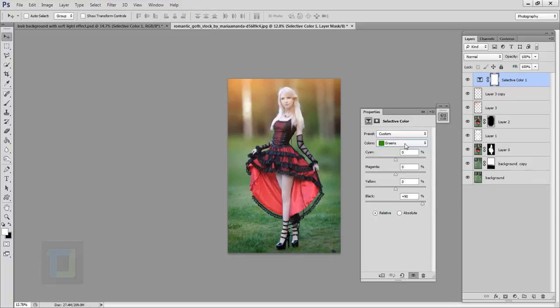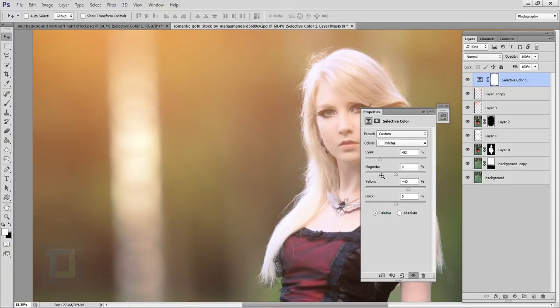nice. Now I'm just gonna directly go to my white. I'm gonna add a little bit of red in my whites, and then I'm gonna add a little bit of a yellow in my whites. So the orange tone of the image that will match with the skin. If you zoom in, you can see this is the normal and this is the white, added yellows. So don't overdo it, keep it in control. So that looks really nice.